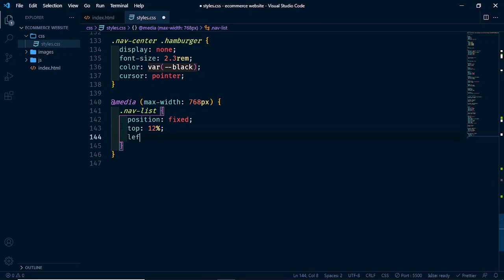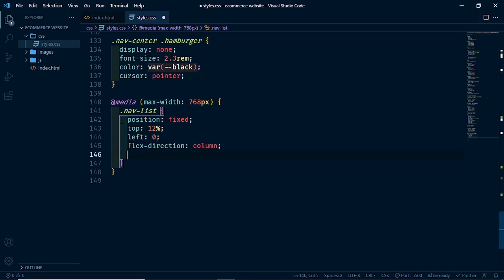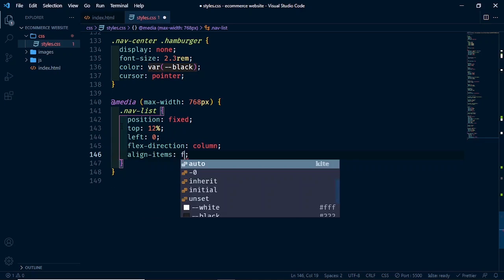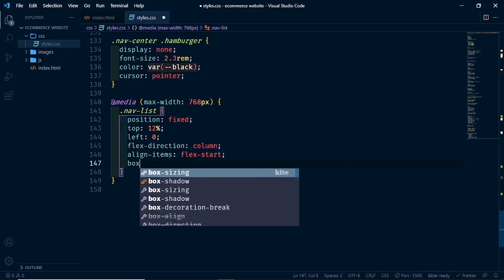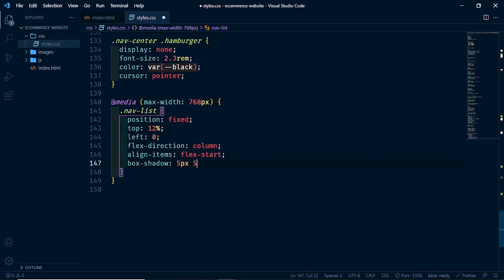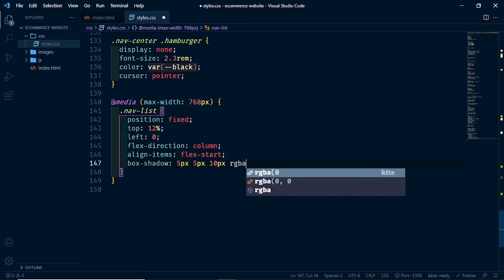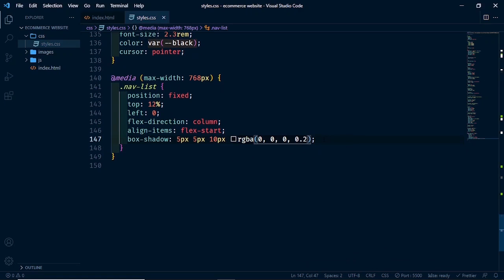Let's set left to 0. Flex direction should be column. Align items should be flex start. Let's set box shadow. Let's give it 5 pixels, 5 pixels, 10 pixels. Then RGBA. Let's give it 0, 0, 0, 0.2. Let's give it some opacity.